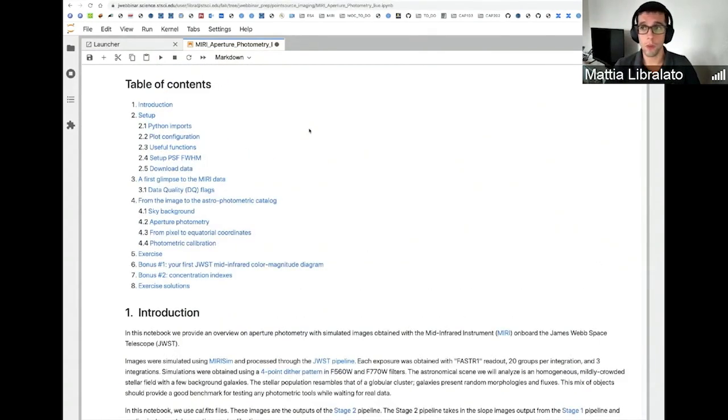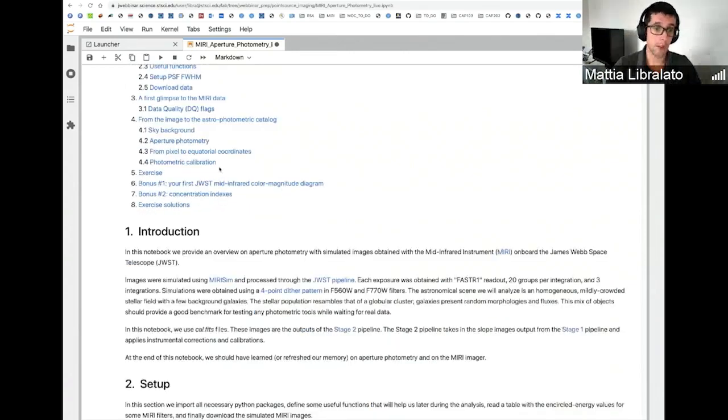Most of what you see here in this table of contents seems like a lot of things, but I just want to give you an overview of the JWST data, or specifically the MIRI data. I also want to explain a few tools that I am going to use today, specifically the photutils tools, which is publicly available software. So let's start with this notebook.